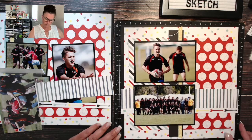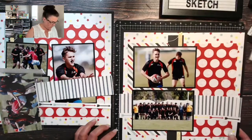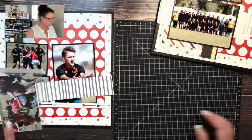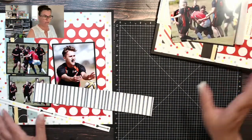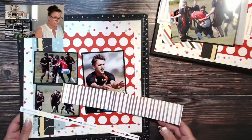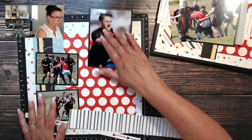Okay, so these are down. So let's put the other one down. So I did that at 3.5 inches. But we're going to do one that is all just cardstock. So fun ways to use the same sketch but manipulate the cardstock.